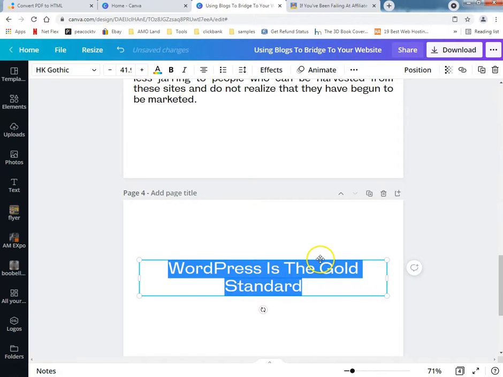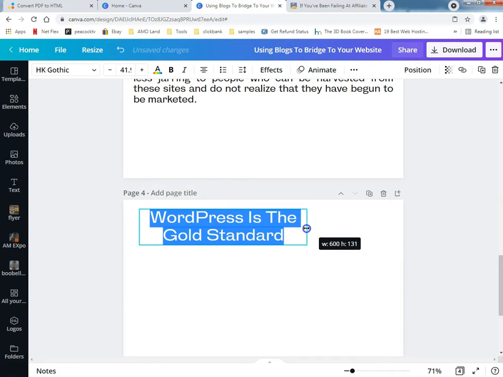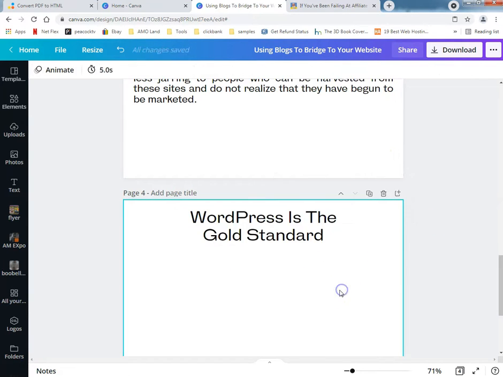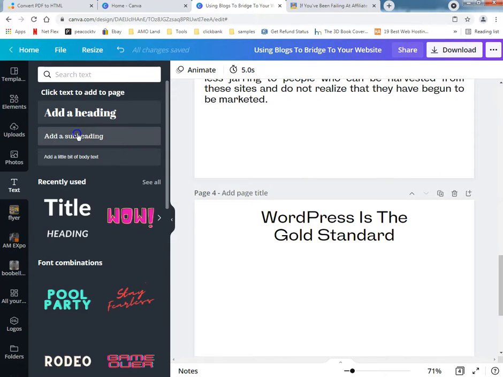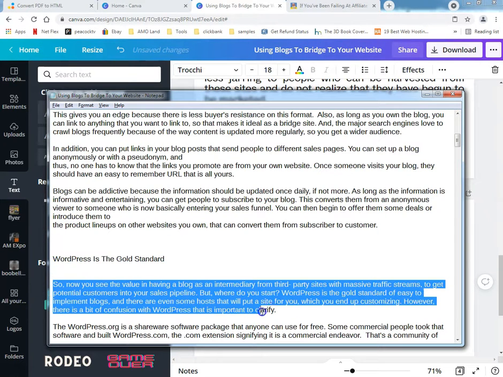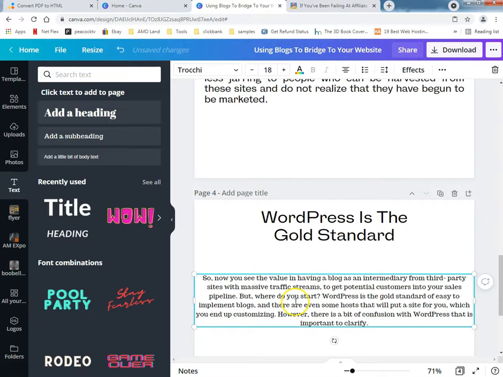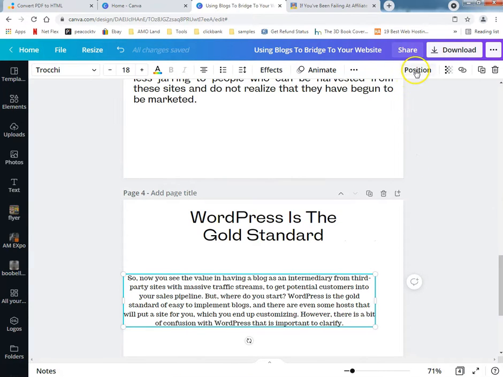All right, so let's go over here. That looks pretty good already the way it is. Take it a little bit like that. Give that a center. And again, Canva makes you a pro. So you can do it this way as well, if you want to just do a subheading type of thing. There's a couple of different ways you can do it in Canva. Very, very versatile, Canva. I happen to love it. Until I met up with Canva, man, I had the creativity of a lettuce leaf.